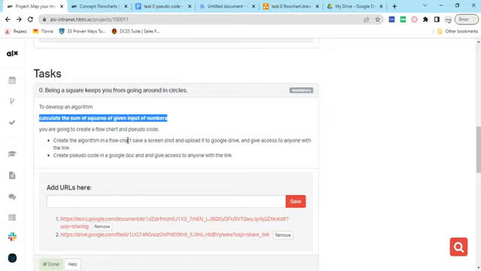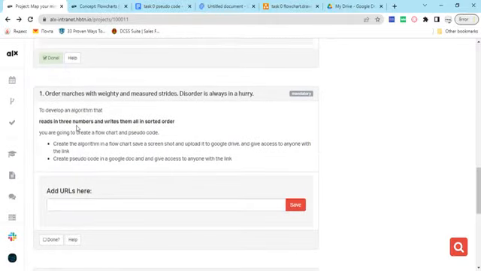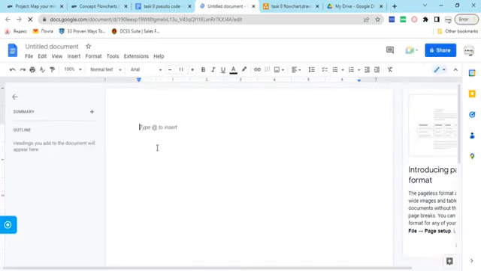So what problem are we trying to solve in the second task? Read in 3 numbers and write them all in sorted order. So I just say a pseudocode that takes 3 numbers and writes them in sorted order, right?